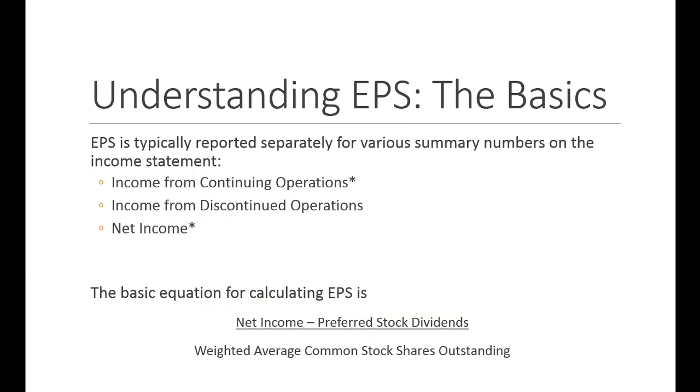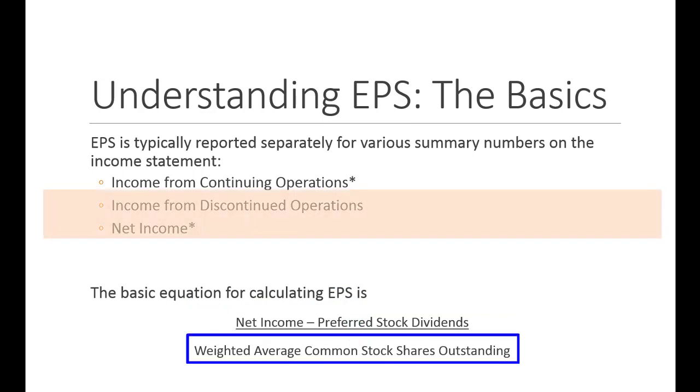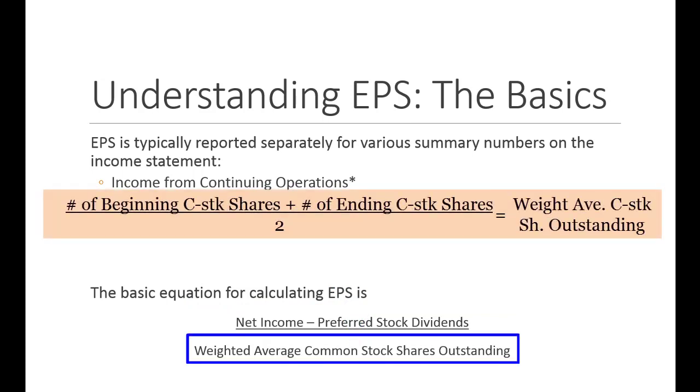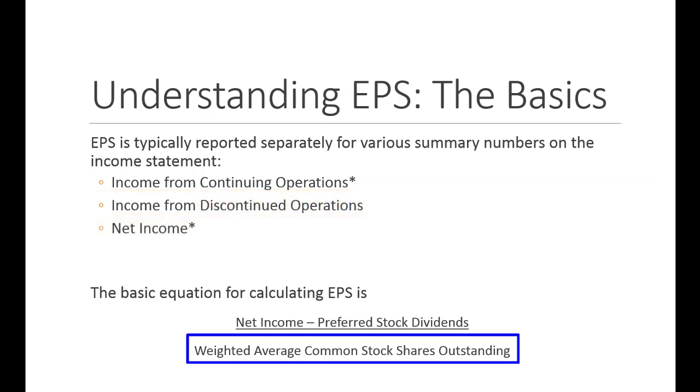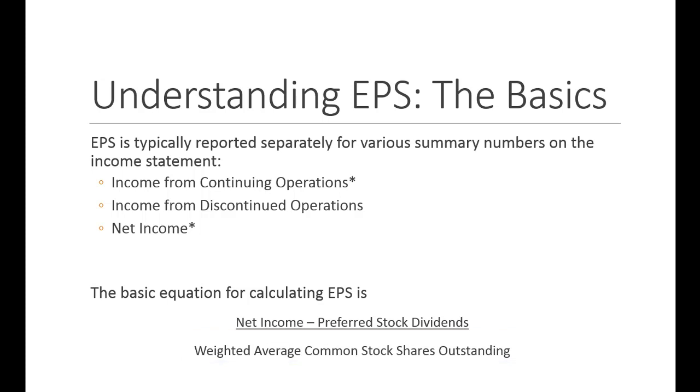Now, we've been using a simplification for the weighted average common shares outstanding. We've taken beginning plus ending and divided by 2. But that's just a simplification. It's kept things easy for us as we've been learning other ideas and topics, but now it's time to use the real version. So one of the fun things we get to talk about in coming segments is how we really do that weighted average calculation. Before we get into that, though, we have a couple more conceptual issues that we need to discuss.